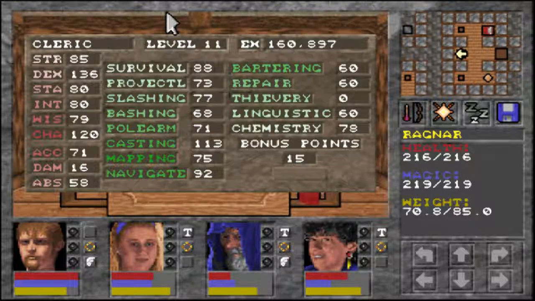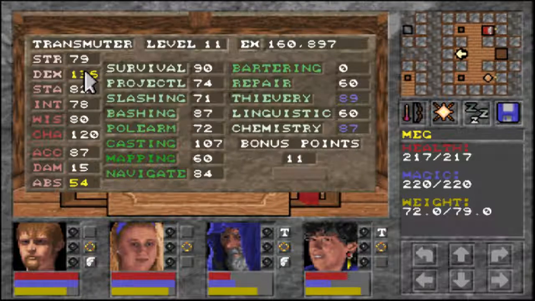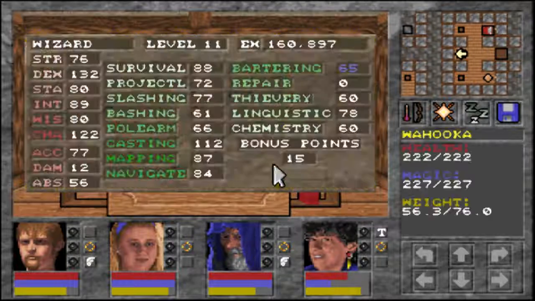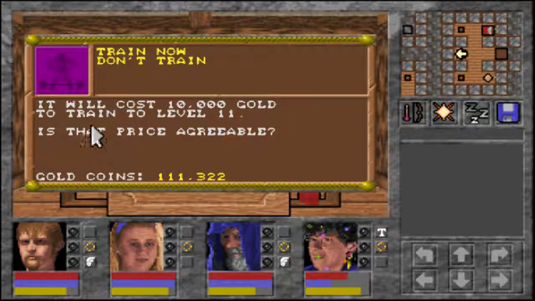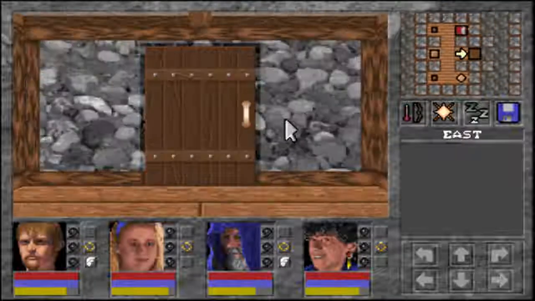Level 11. You can now spend points. I was supposed to put some in dex and the rest in casting. I want to be the strongest mage around. Well, mages. Next. Just a few more. Yeah, this should do. Nice. And the final one. Finished. I wonder how much experience till the next level.